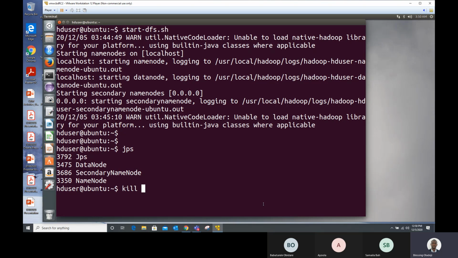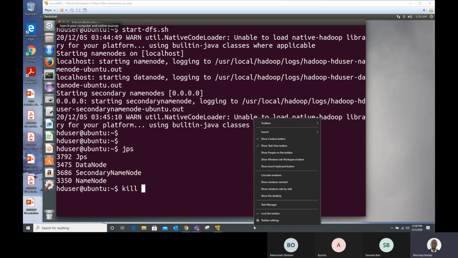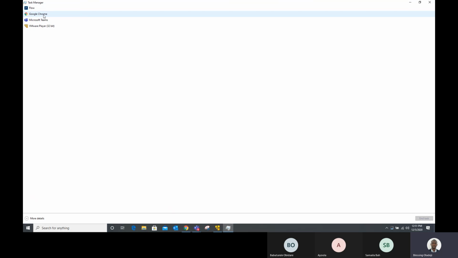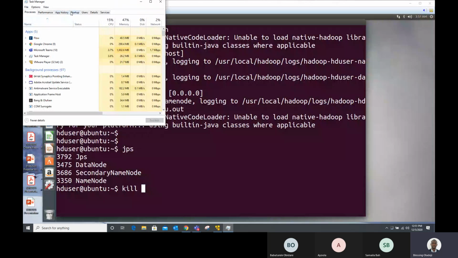The same way we go to task manager. Let me explain what that means. You go to task manager, you go to more details, you right click and you say end task. You understand? This is how it is done on Windows.